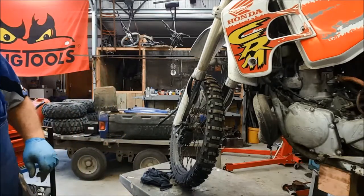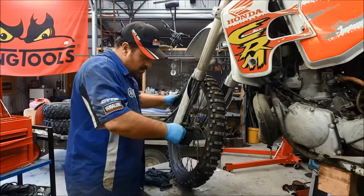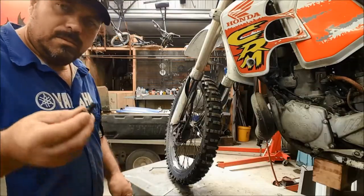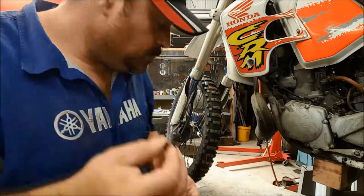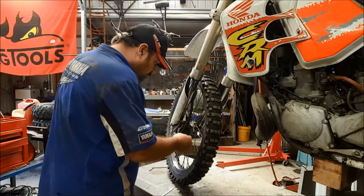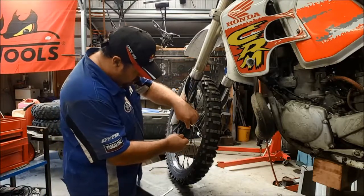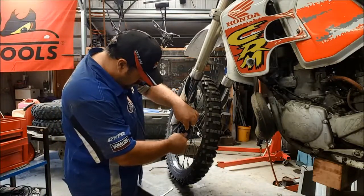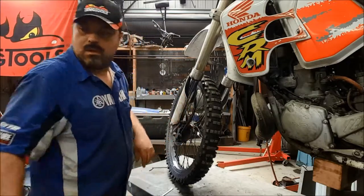Yeah, just got to bleed the bolts free. Yeah. New banjo bolt sealing washers, a couple of washers. So that's going to go on now, and then we can bleed up the caliper. There we go.